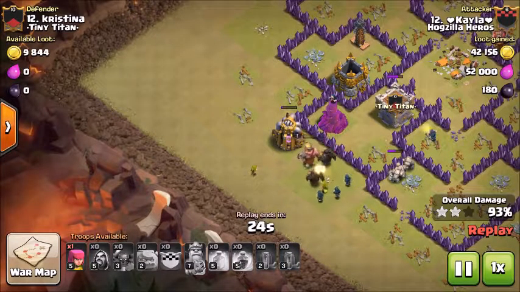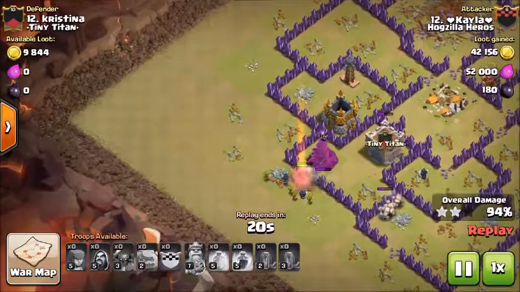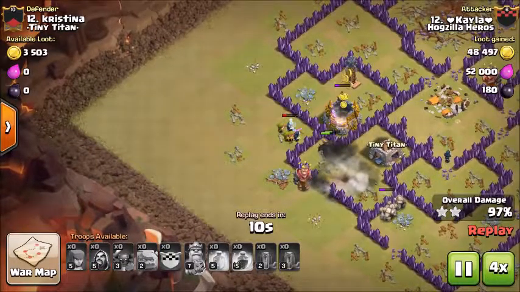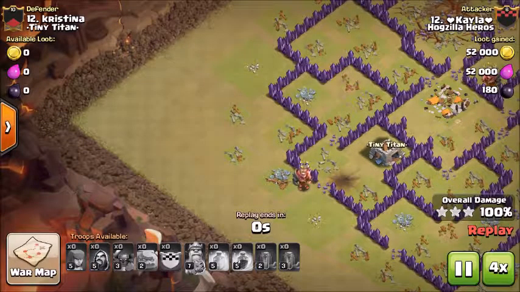So many troops. I mean, this one wizard tower is not going to do anything except for maybe take out one thing. Done. I'm going to go ahead and fast forward this. There it is. 3 stars. Good job, Kayla.